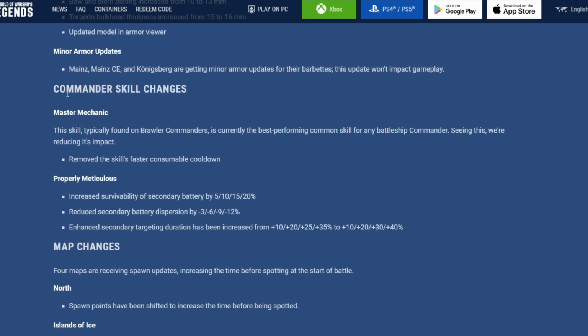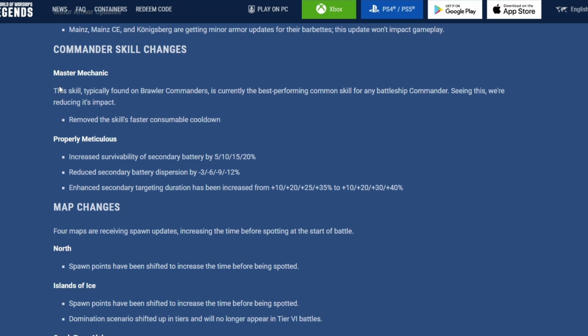All right. Commander skill changes. Master Mechanic. This skill, typically found on brawler commanders, is currently the best performing common skill for any battleship commander.